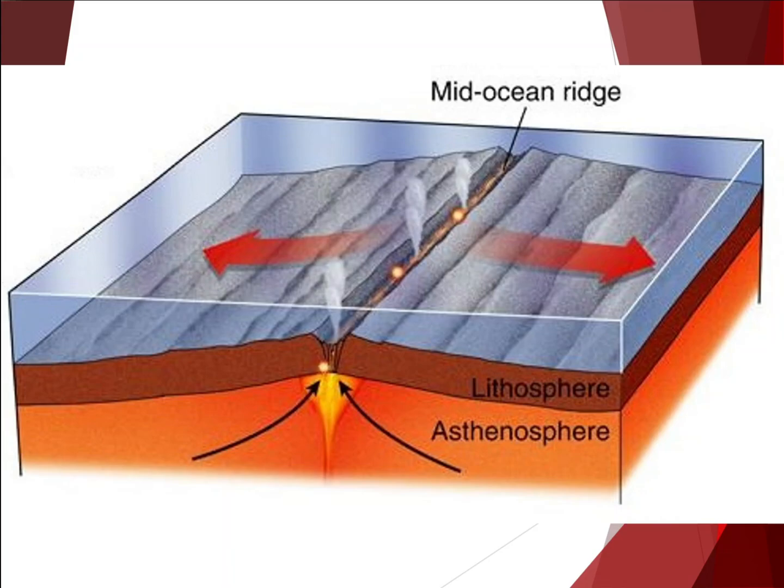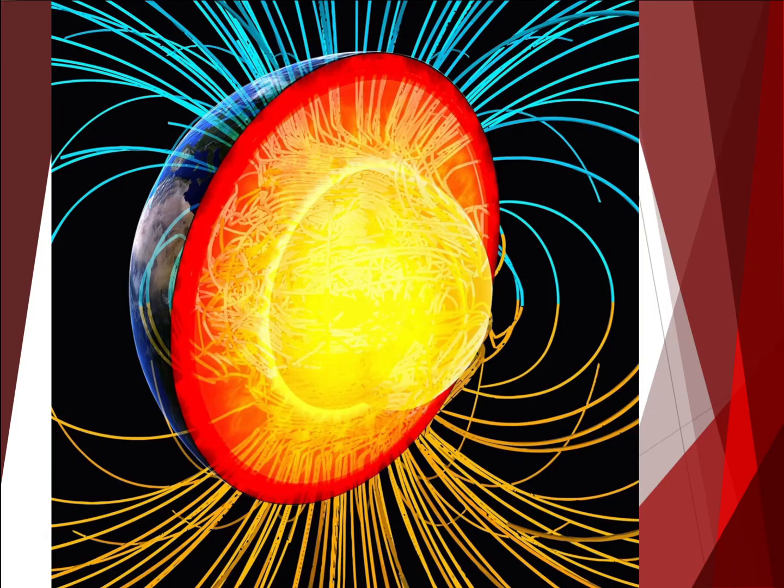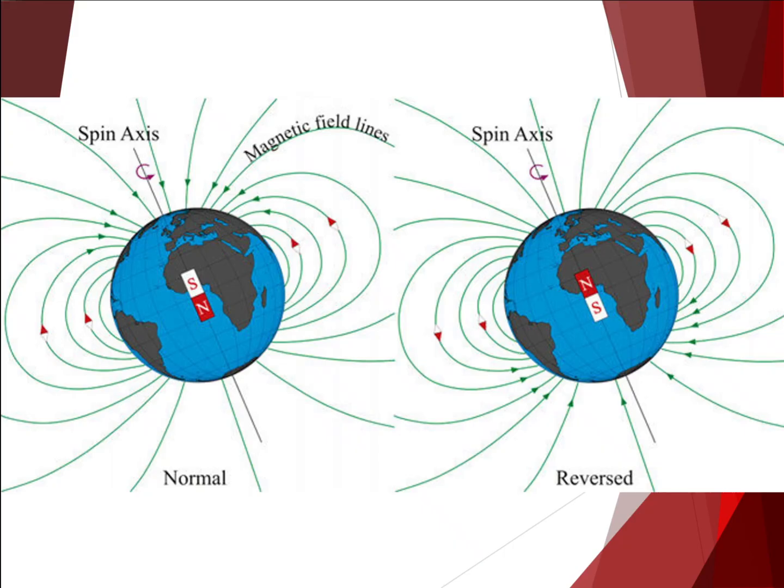The patterns that form at mid-ocean ridges reveal additional information about Earth's history at the time the older crust was formed. For example, Earth's magnetic field occasionally reverses its polarity. Earth's magnetic field is generated by the flow and circulation of the liquid outer core and the solid inner core. But this field is not static. It moves all the time.